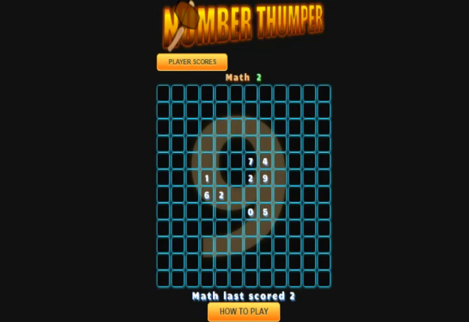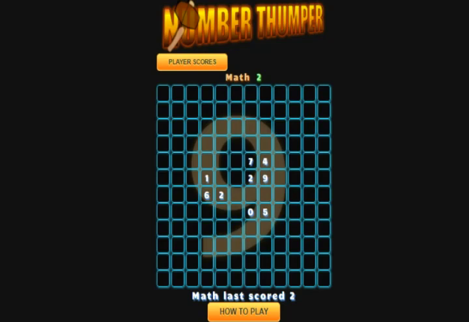And you need to be fast, because what can also happen is that there might be more than one player simultaneously on the screen, and they will use the numbers that you actually wanted to use to form a specific number. And then obviously, if you're not fast enough, somebody else will use the numbers.